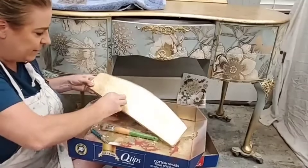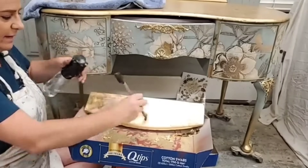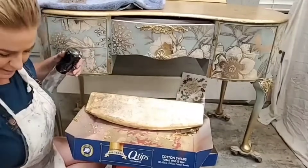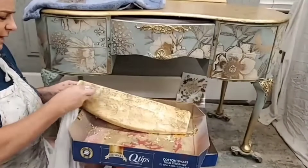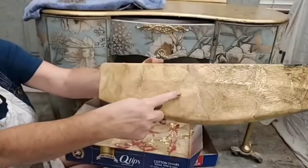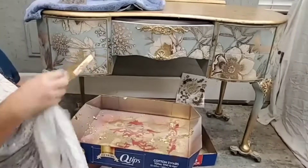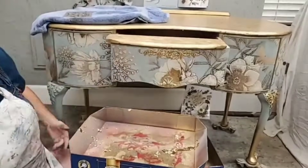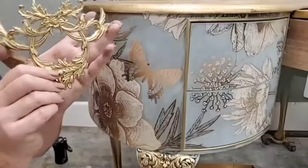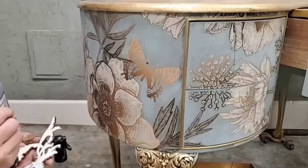This gives the gold an aged look, and because I have gold spray paint underneath, where the polishing goes through it shows contrasting tones of gold — it ended up being really pretty. I then applied a coat of Wise Owl glaze, brushing it on and wiping it back so it settles into all the marks made by the brushes and polishing pads, and anywhere it got into the wood grain it further ages the leafing. The result was a beautiful antique gold finish with great texture and reflectivity. Finally, I sealed the top with three coats of Annie Sloan gloss clear coat for protection.